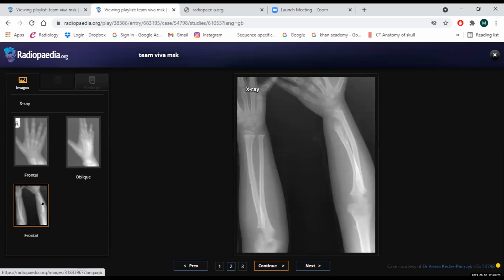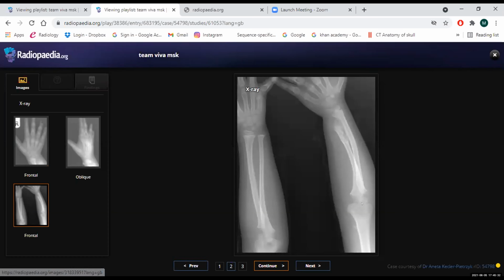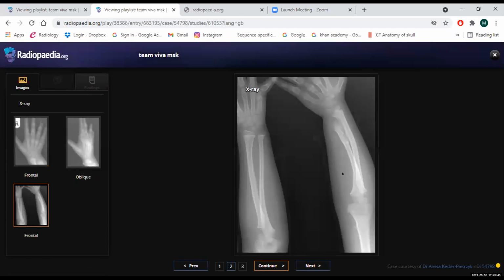Are there other views or other X-rays? I just want to look at whether there is involvement of the other bones. Okay, so only X-rays are available. There is some sort of Madelung deformity, and this seems to be some disease like multiple osteochondromas. Any other differential? The other differential would be some aggressive lesion like leukemic infiltration, which has led to such destructions.